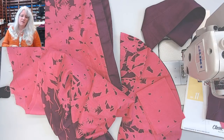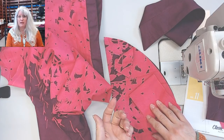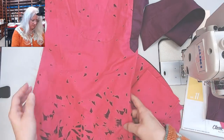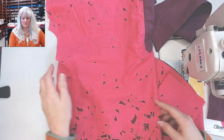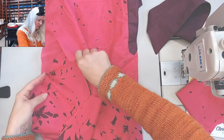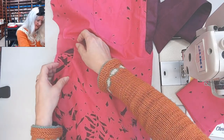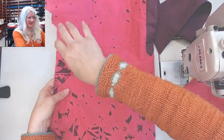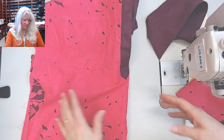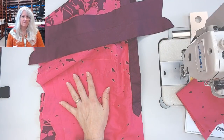So I cut some pockets and I'm going to do them like I did the ones for the Thea Rochelle Raglan in that design. They're a cutaway pocket. So I already cut away my hand hole right there and I made some pockets right here. And this is how they will show. So it'll be a little bit of the purple. It's like camouflage, this fabric, you know? Okay, here we go. So it'll look like that. And I have my collar here, solid purple. Gotta tone this baby down, right?